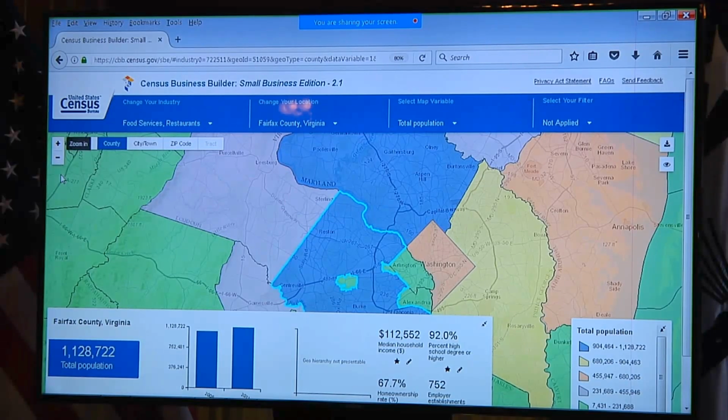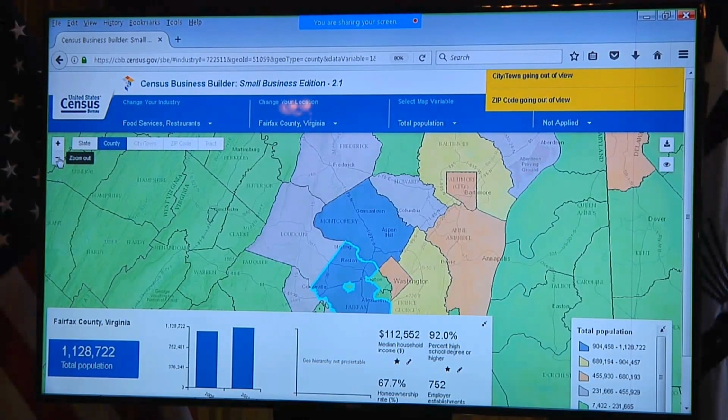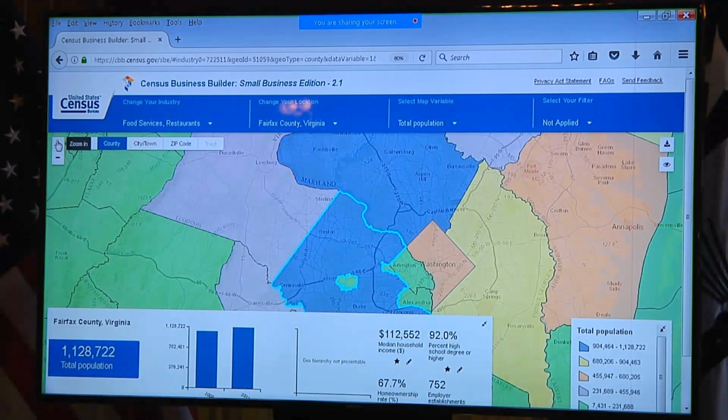In the upper left-hand corner, we have the normal zoom in, zoom out buttons. I commented before about how fast CBB is. You saw how fast it built the map. If I zoom back in again, you can see in that amount of time, it's literally grabbing all the data for this map from our API, presenting it on the map, and pushing it out to the screen. So that's what happens with cloud.